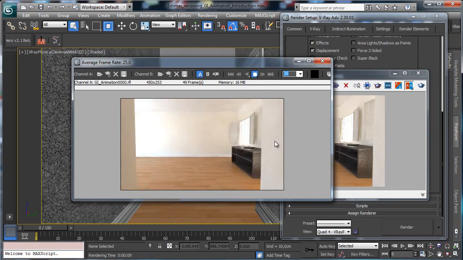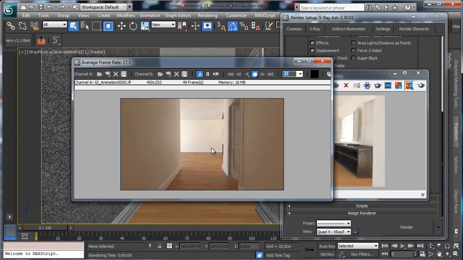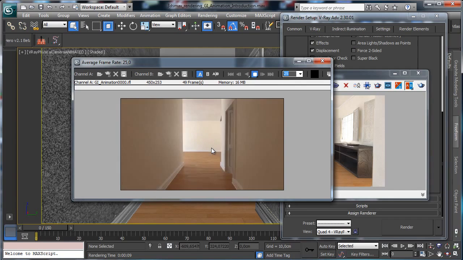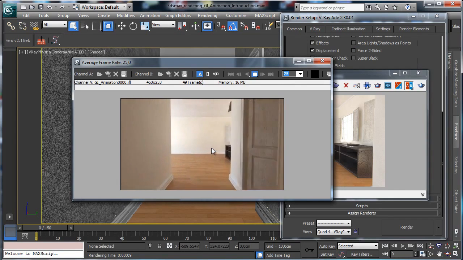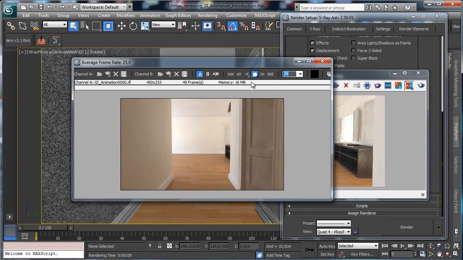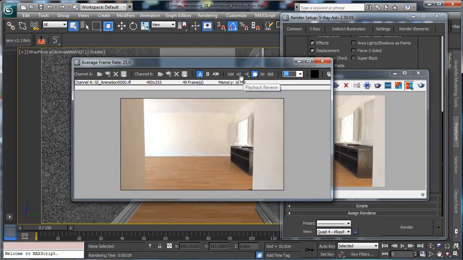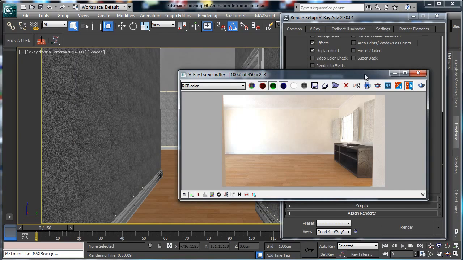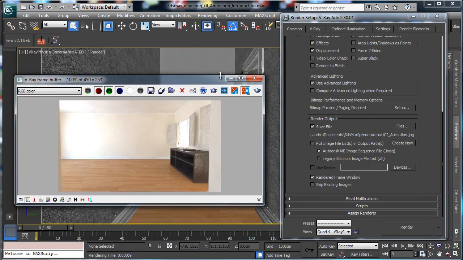Okay, you see we have problems. As you see, we have flickering during the animation, and that's because the global illumination solution is calculated for every single frame, so it is adapted to have the best quality for the single frame, but it changes for every single frame, so we see the changing. There are different techniques to avoid this problem. In the case of the walkthrough animation, we can, for example, think about the light cache technique.